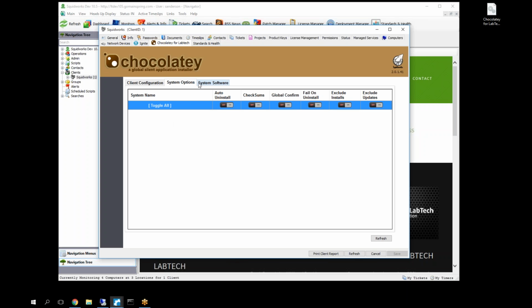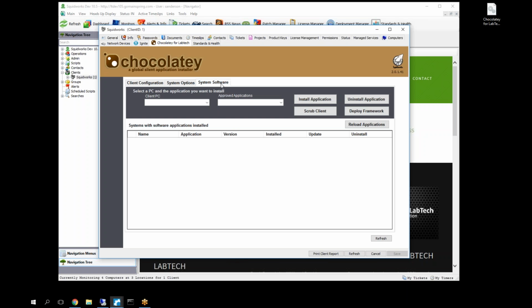You're going to get no system options for any system because you can't set a system option if there's no framework. And you're not going to show what systems are enabled because none of them show the framework. So as long as they don't have the framework, they're not enabled. So until you get the framework on there and it versions the system, it's not going to show up here in this list. So we need to get the system cranking and going, watch it do the installs, and voila, they'll start showing up in this list.